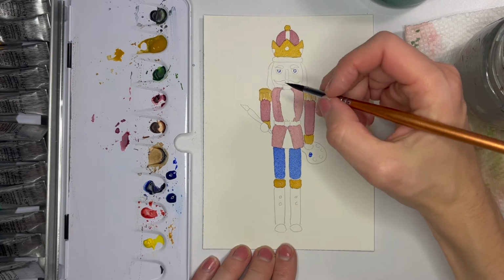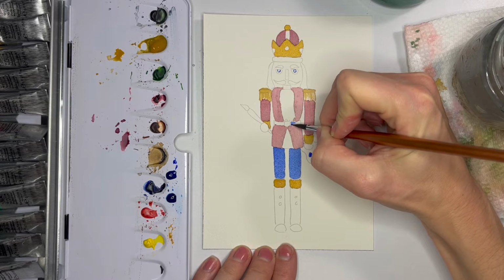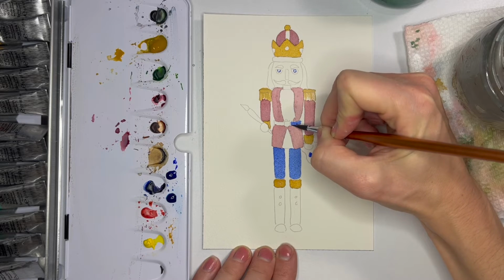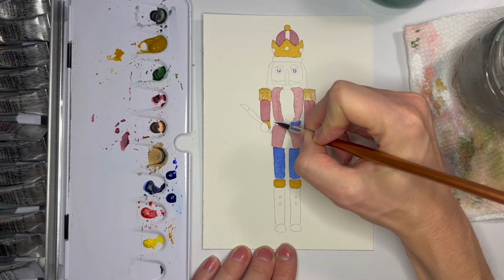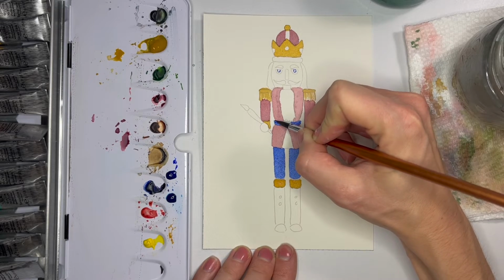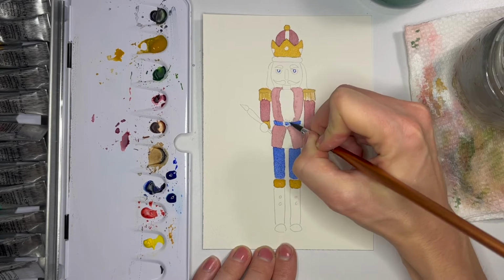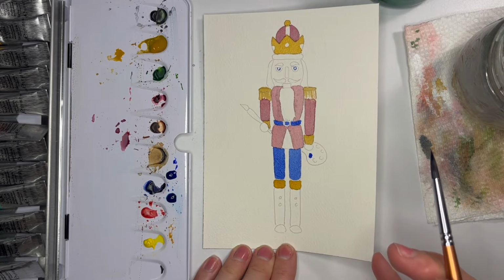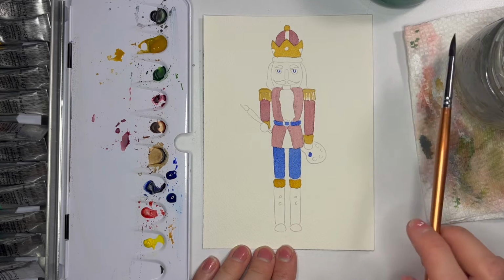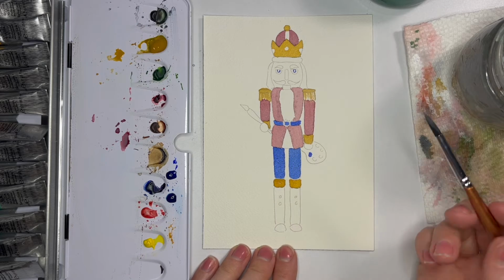And how about the belt? Let's do the belt being blue. I forgot the buckle on the belt to be that gold color. I'll definitely add that in. So just painting in this little belt here and a little spot, a little square in the middle. And again, that little white area that I just left, I will make gold. All right, getting rid of all the blue on my brush. I think that's pretty good for the blue right now.